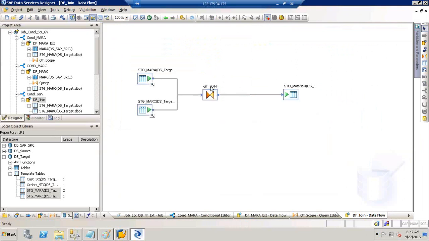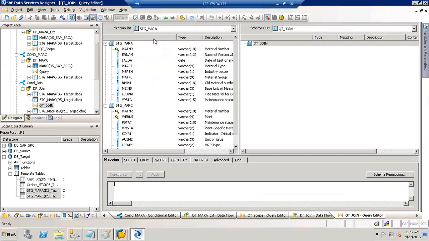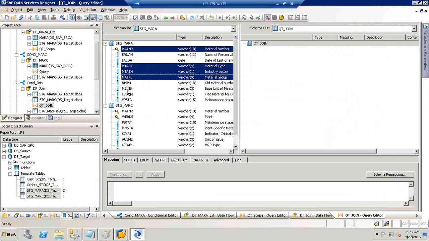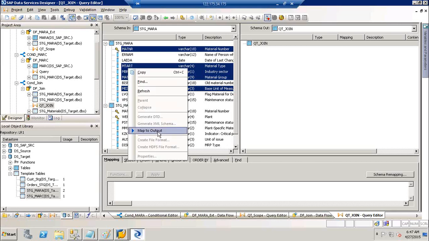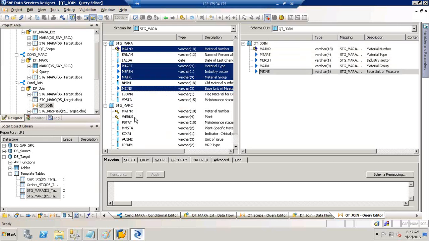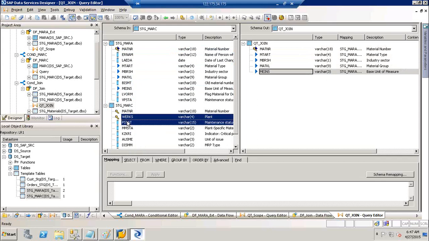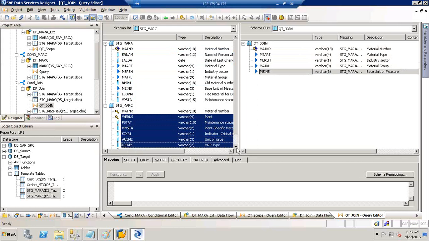Now I did not complete this one. So I select the material number, material type, industry sector, material group, base unit of measure from Mara, and plant material maintenance status, plant specific materials, indicator, and these fields.